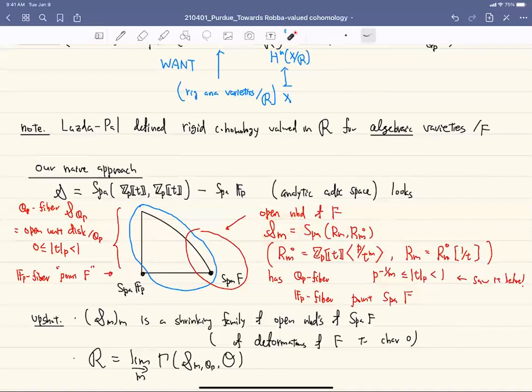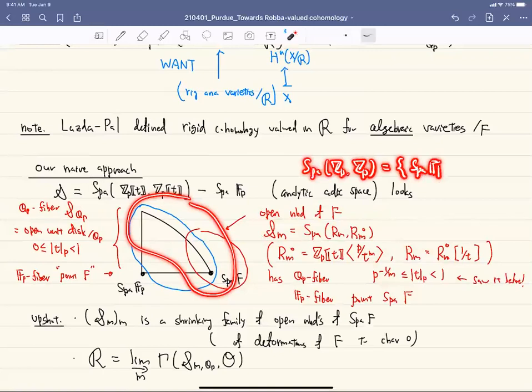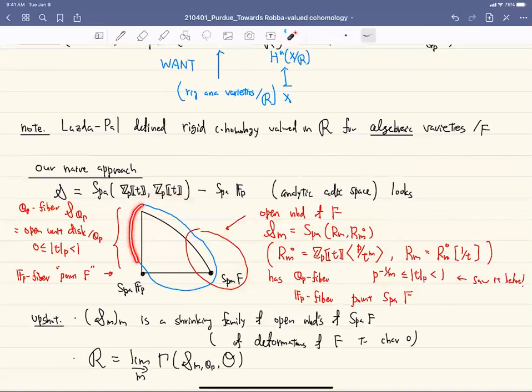So can I replace... I'm sorry. When you say Qp fiber, you mean the region that is the red and blue one? I mean the red and the open disk, the intersection? So first of all, this kind of object lives over the so-called Spa Zp. This consists of two points, one corresponding to Fp and one corresponding to Qp. And you can just consider literally fibers over Qp and Fp. And then this blue thing is exactly the S, and the Fp fiber is just this line. And everything else lives in the Qp fiber.